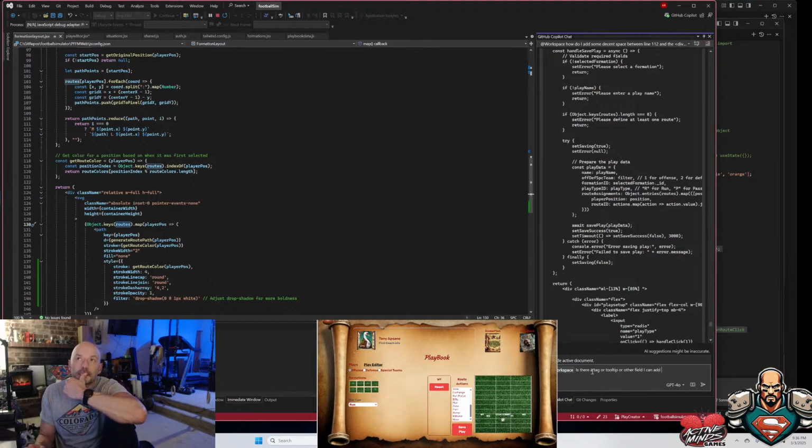See, player position. Now the formation has a player position. Player position is.